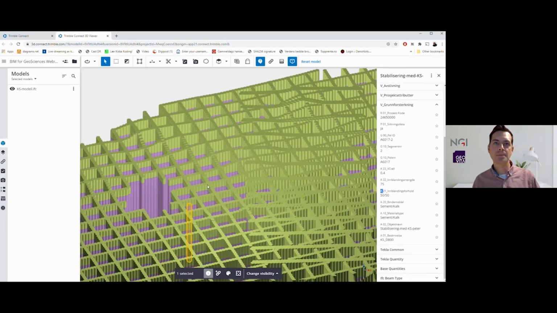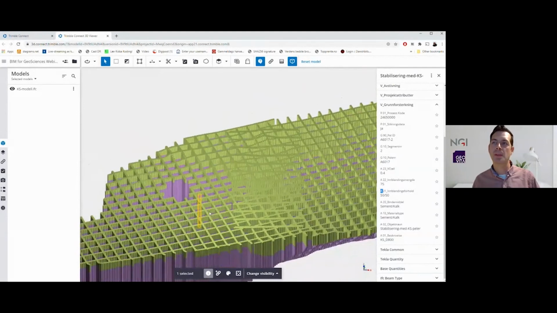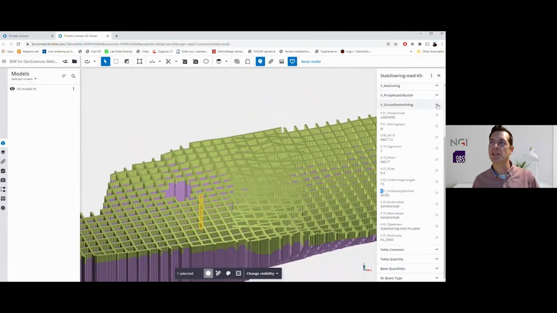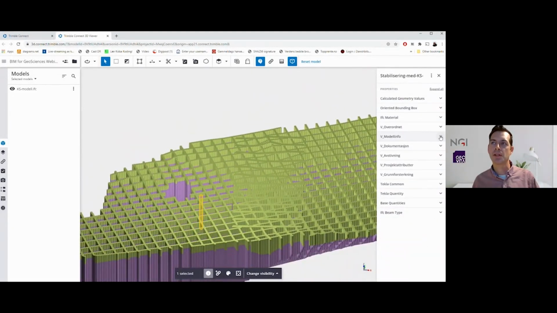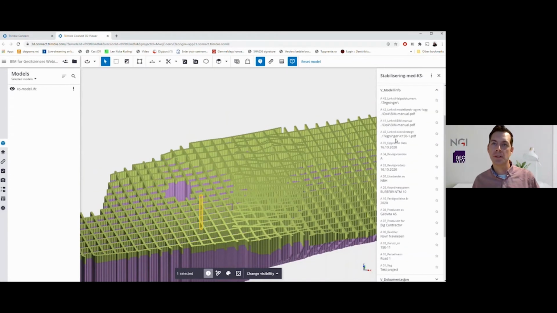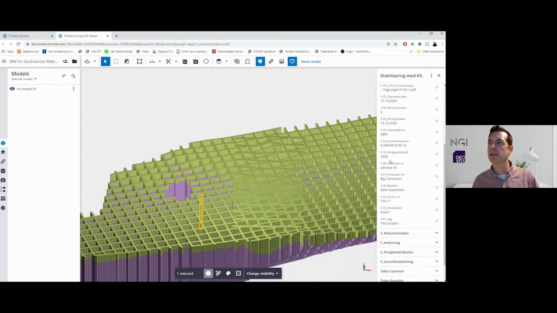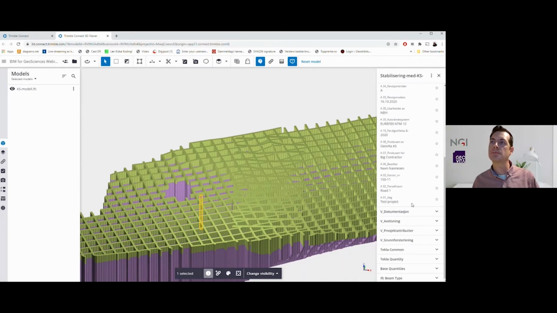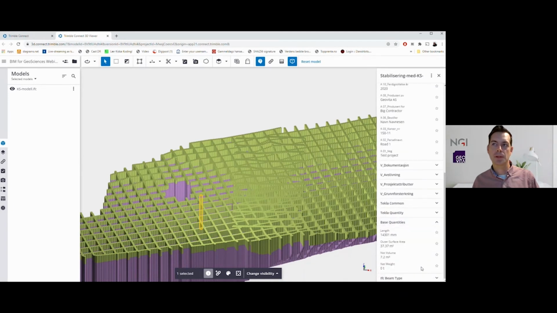And you see if we click on the different types of columns over the excavation area, there we have a different amount of cement due to the fact we have to dig those away. And like you see here, we have the same model info as well. So everything is linked up from the Excel spreadsheet.